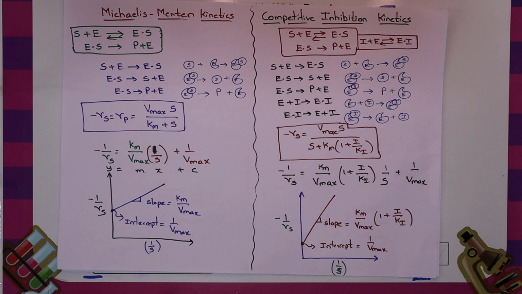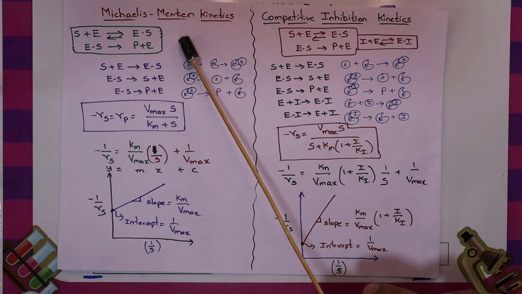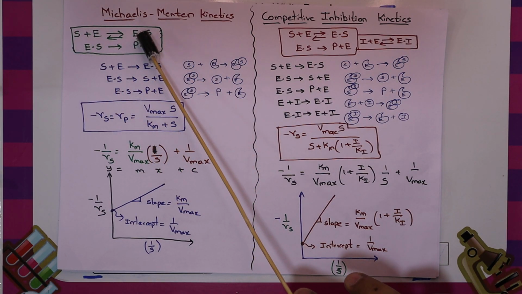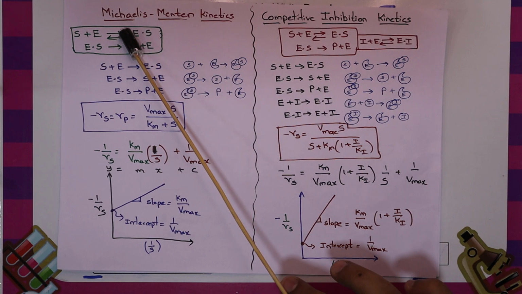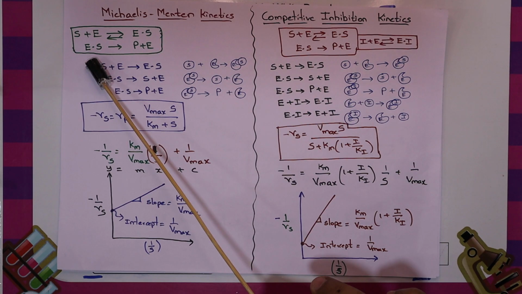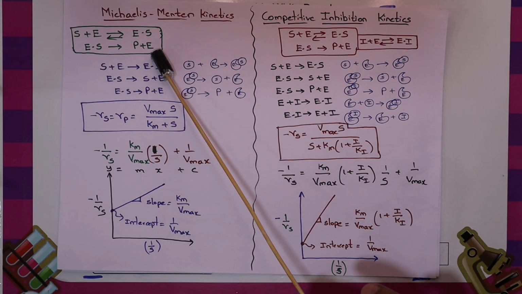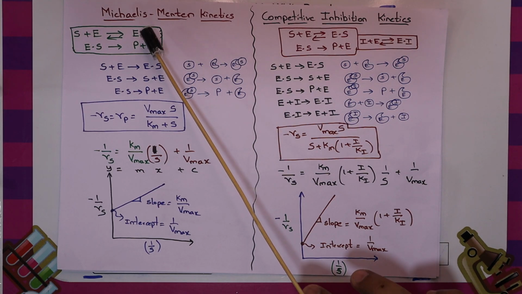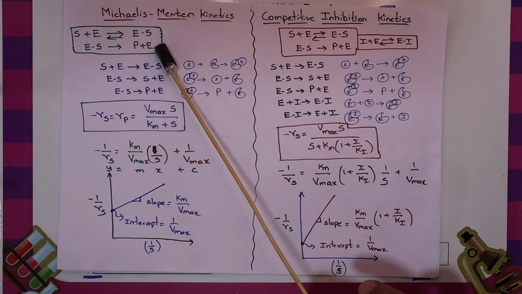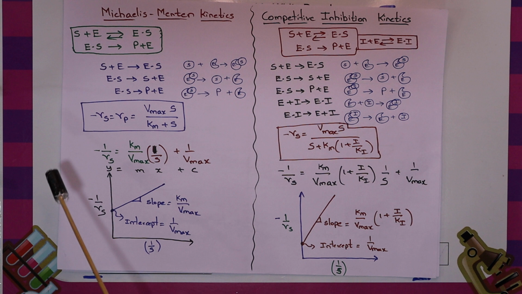And if you see the reactions, the first one, that is in the absence of inhibitor, is when substrate is combined with the enzyme to form substrate enzyme complex. The first reaction is a reversible reaction. The second one, some of the enzyme which is bound to the substrate will be converted to form some product, and enzyme will be freed again. So the first one is the reversible reaction, the second one is the irreversible reaction. This is the mechanism that is assumed by Michaelis and Menten kinetics.